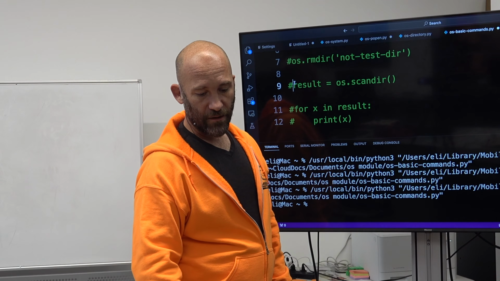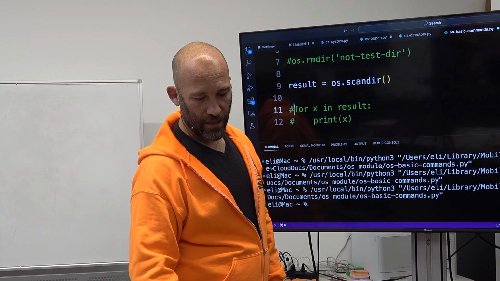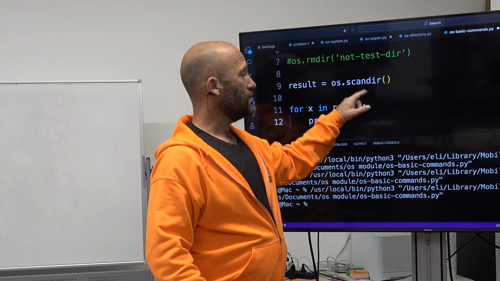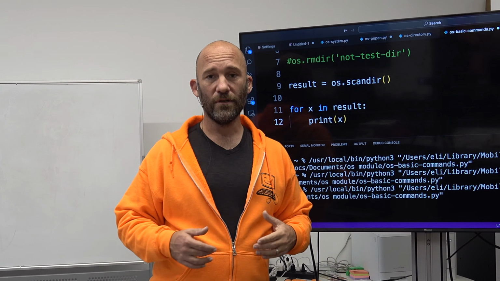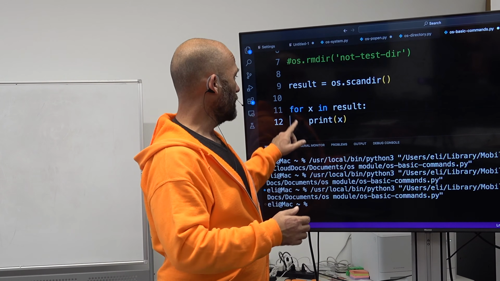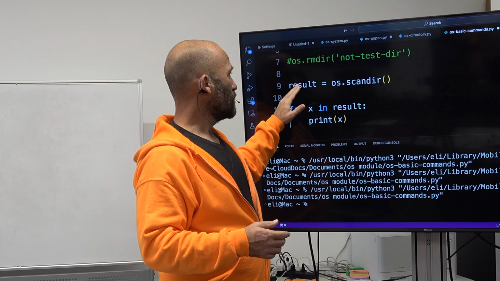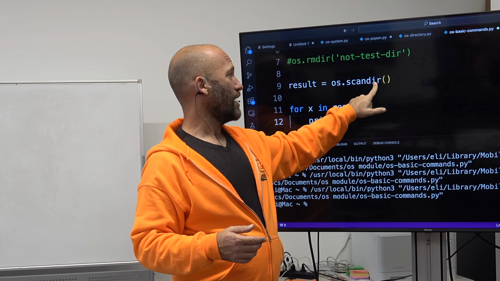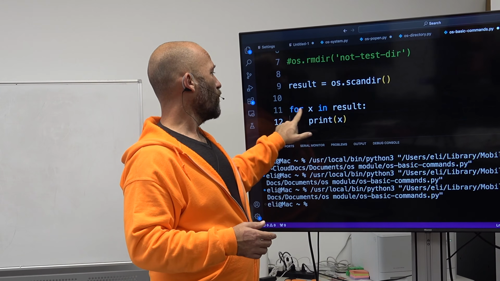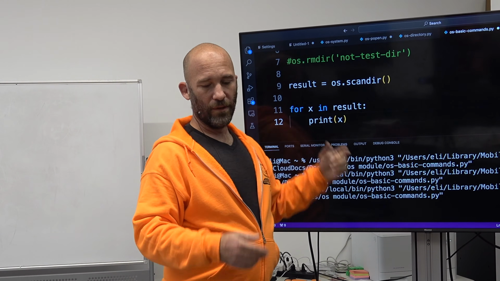And then the next thing down here is we can actually do a scan directory. What the scan directory is going to do is scan the folder for everything in the folder. It's going to give a response that we can loop through with a for x loop. So results equal os.scan the directory. So whatever the root directory is, since I don't have any additional path here, for x in result, print out what the result is.